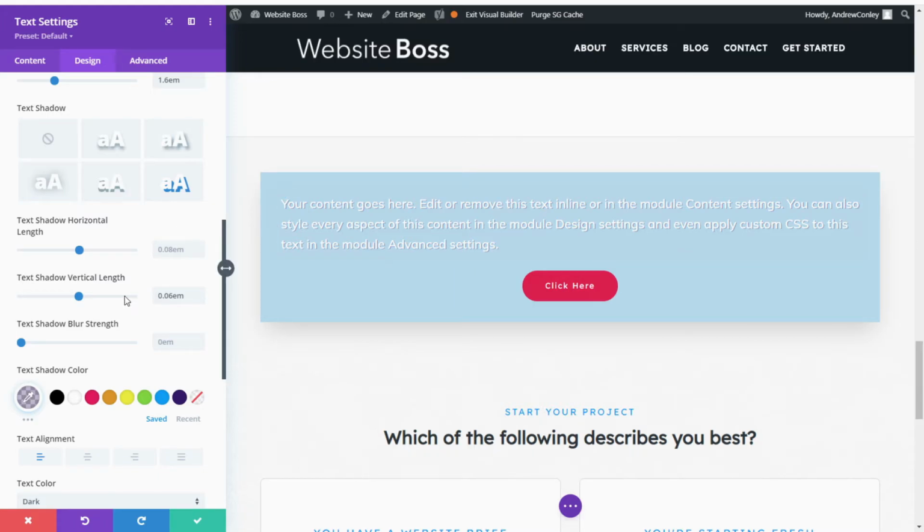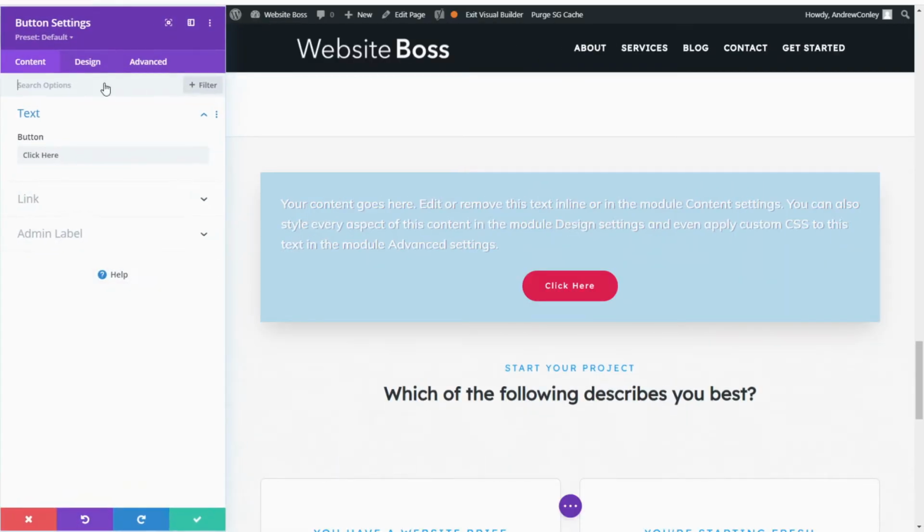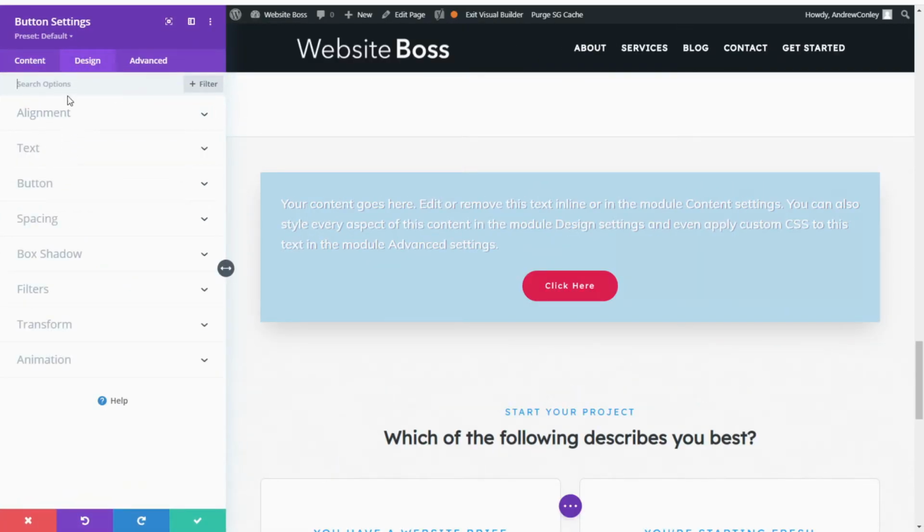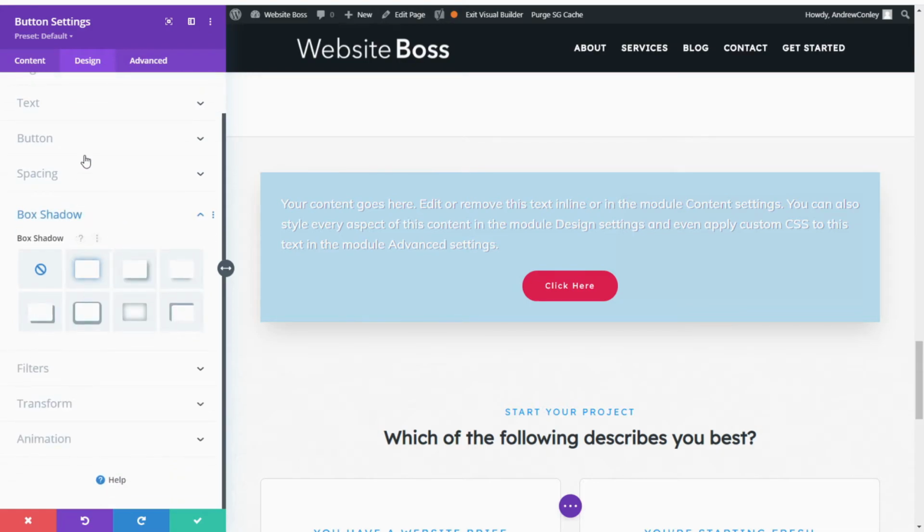So again, try this out yourself. Try it out for size, see what happens. If you want to go for a real trippy effect, you can really bring it. That just looks like nightmare fuel, but what can I say? Everyone has their preferences here. And then we can also edit buttons because, as you can see, there is a box shadow element sort of preset within this element. So there's a lot of stuff you can do. You can really add a shadow to practically everything. You should be trying it out yourself and seeing what can and can't add shadows.